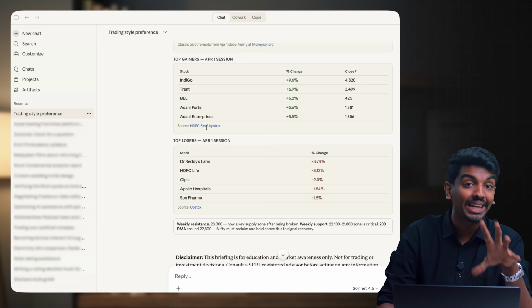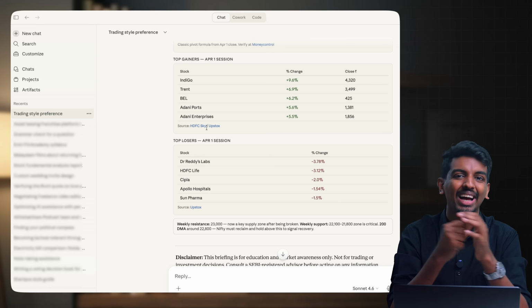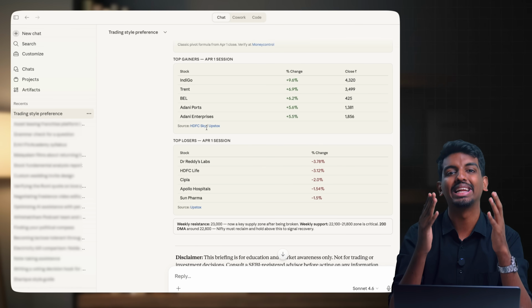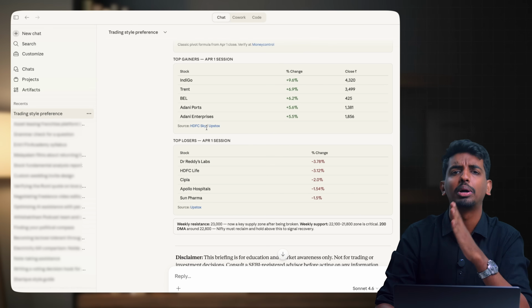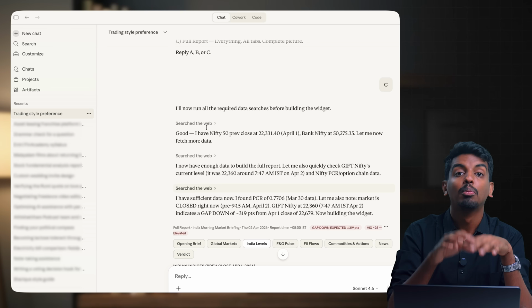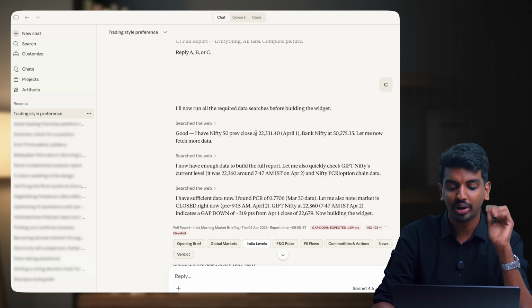If you're still not getting it from there, unfortunately, that's where you'll have to go to the older method of finding out data, which is finding data on your own. But mostly I've seen that the data is true. I've tried it out for multiple days, and you can see that most important data is clearly given correctly. So that's what I want you to understand.